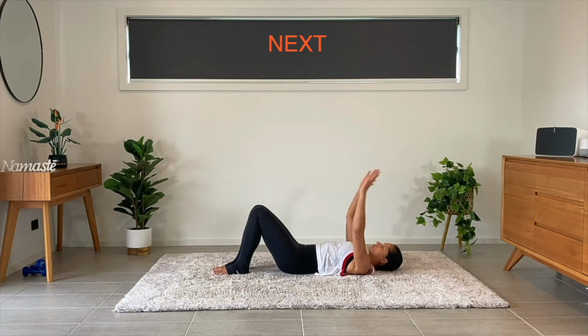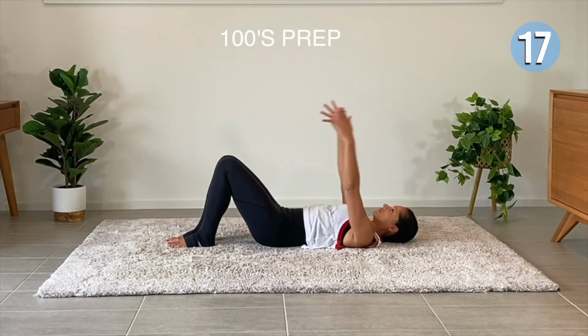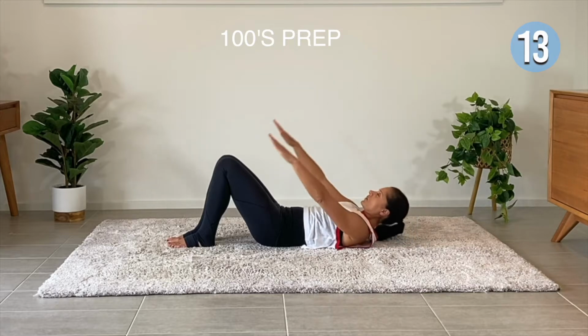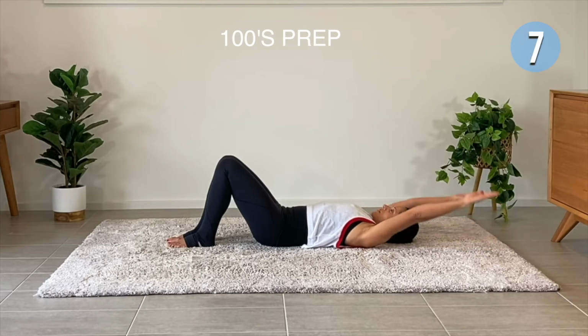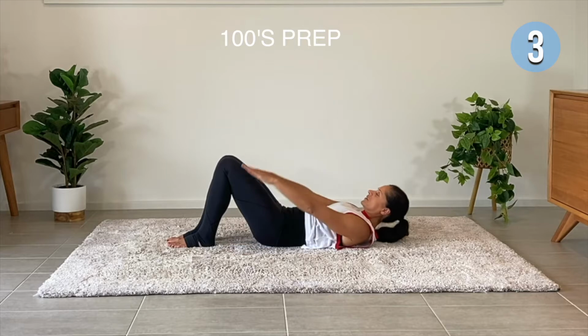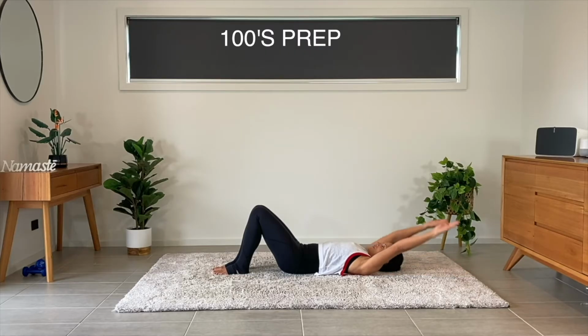and let's prepare for the first exercise, which is hundreds prep. Take both hands overhead. Slowly pull your head and shoulders off the mat as you reach forward and then come back down. We're starting off with chest curls. If your neck is straining, please place one hand behind the head. You have 40 seconds.